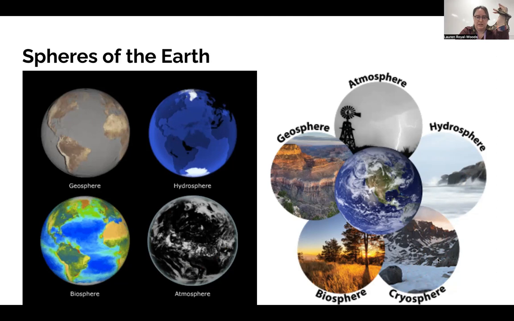And granted, we do have actual plants. There are countries that have salinity plants next to the ocean that pump out salt on one end and fresh water on the other end for their countries. So there are ways to get fresh water from the ocean. We have these abilities, but it's easier just to use what we've got already with the water cycle and whatnot. We'll get into the water cycle in a bit. We're going to touch on some of the cycles super quick. But like I said, this is an intro chapter, and then we'll move in and get a little deeper down into some of this stuff.